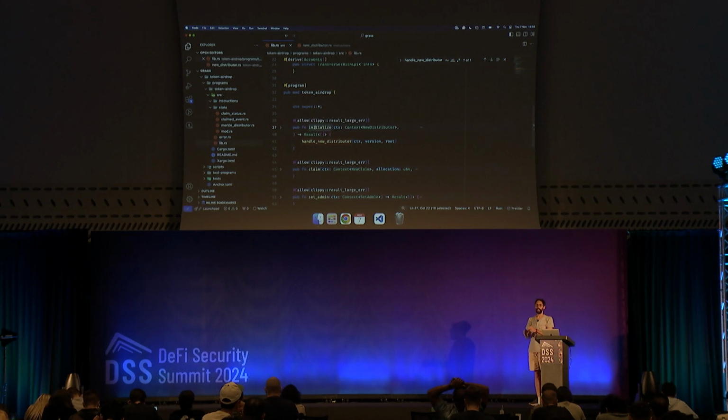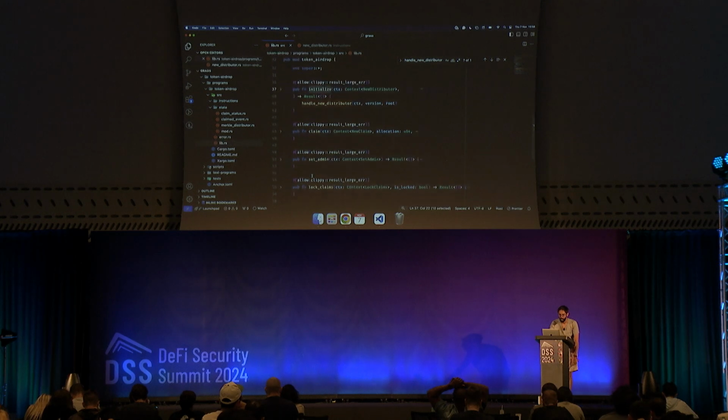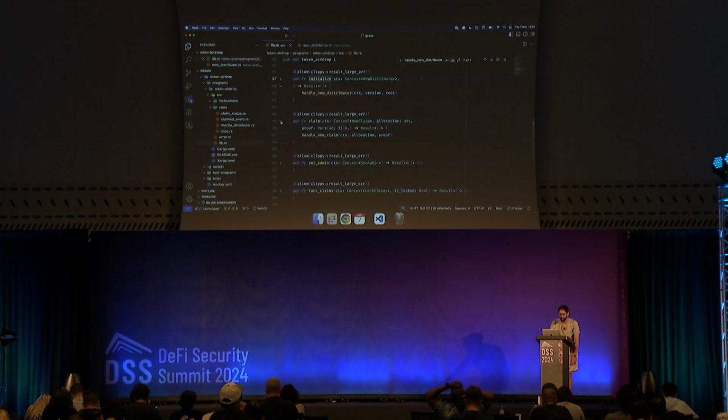After that, we have set the data of this distributor, and any user can call this and claim the tokens, right? So now we have the claim function here. The user needs to pass the proof and the amount of tokens that he will get here, the allocation.